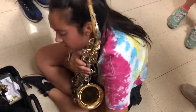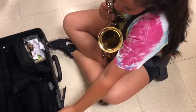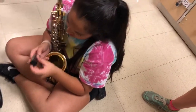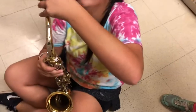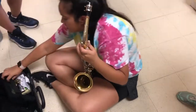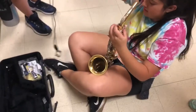Yeah, you gotta make sure you don't bend the octave mechanism. Okay. And then Daniela, my photographer, needs to wet this with her mouth. And then this thingy. It's like a salt and pepper shaker. It's really dirty. I don't know what this is called. Mouthpiece. Oh yeah. Mouthpiece. It goes on right here, right? And then that holds the reed. And then also next, the ligature, on the next strap.